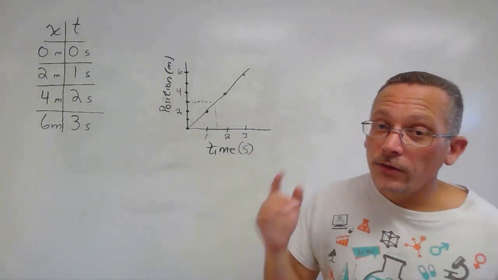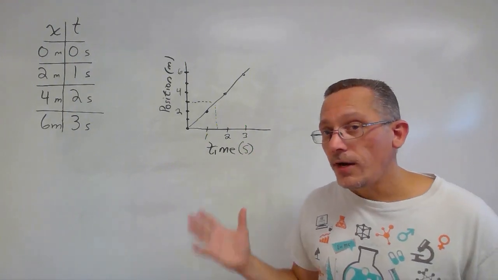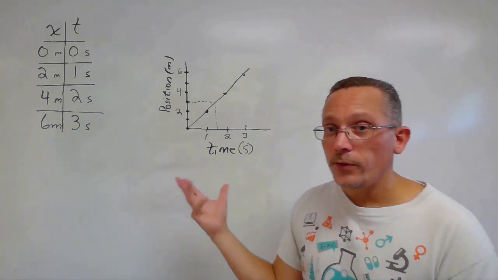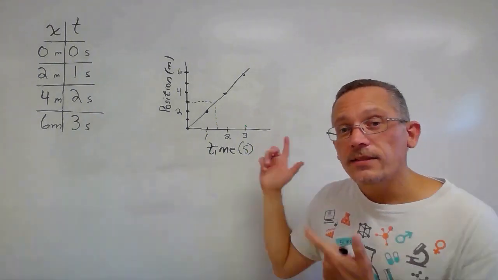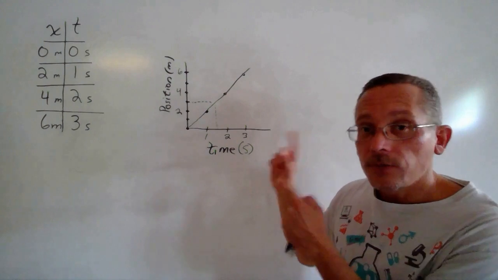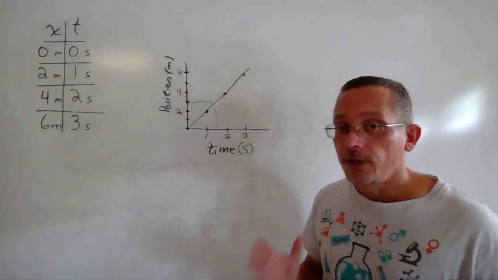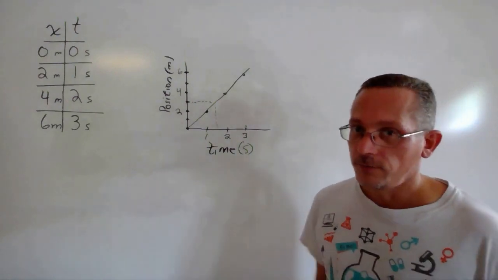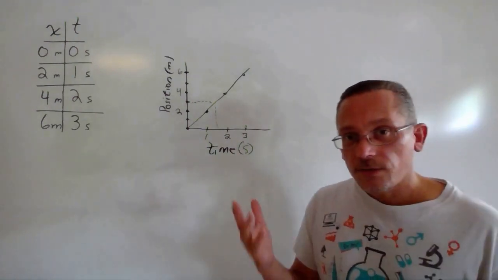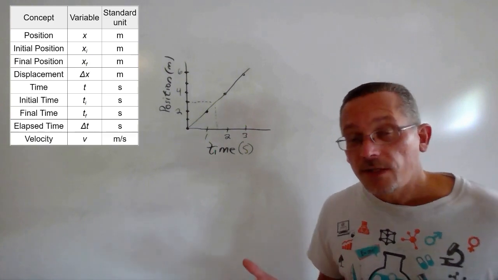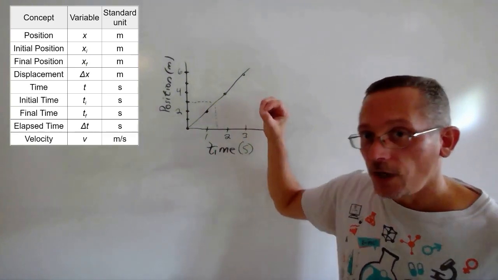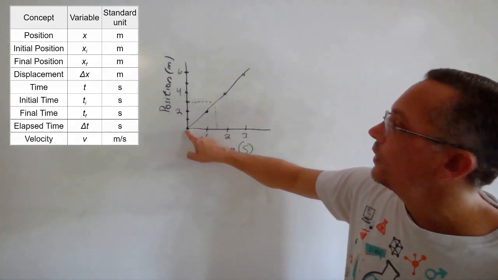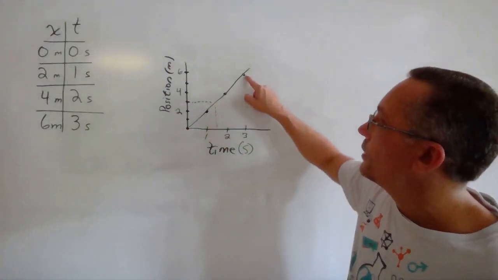But there's also another really important thing about the graph that's going to tell us a really important aspect of the ball's motion. And that's the slope of this line. The slope of this line is a very important number. The slope of this line is the velocity of the ball. Okay, so let's find the slope of this line. Slope, if you remember, we can find the slope of a line using rise over run. Okay, so let's just take 2 points on my graph. Let's take this point and let's take, say, this point.